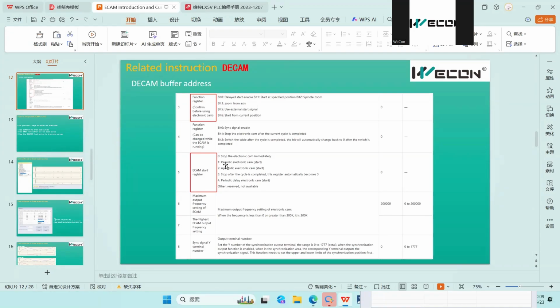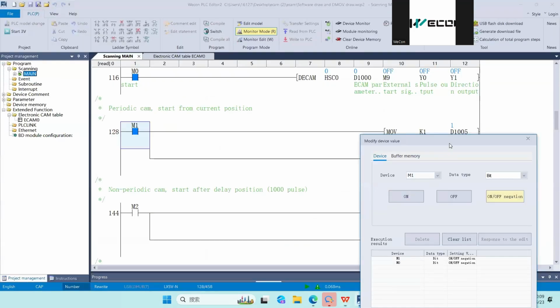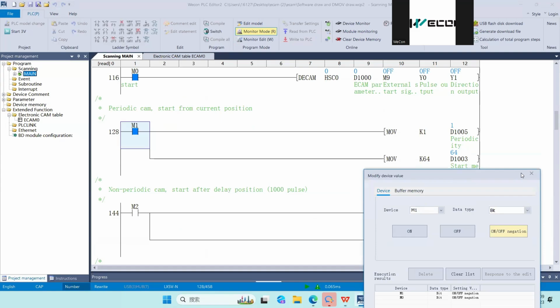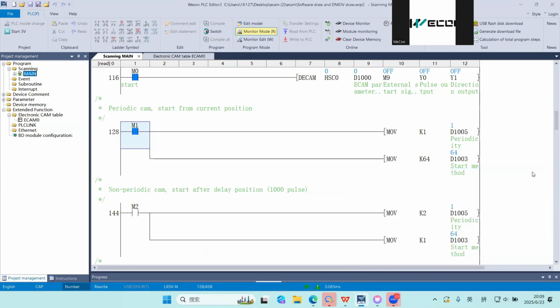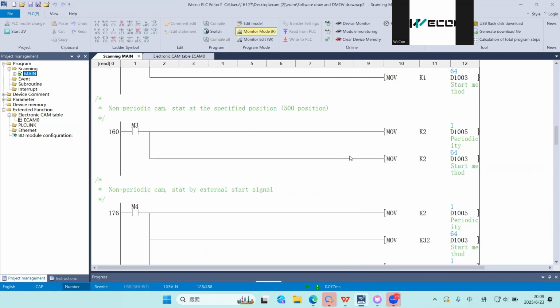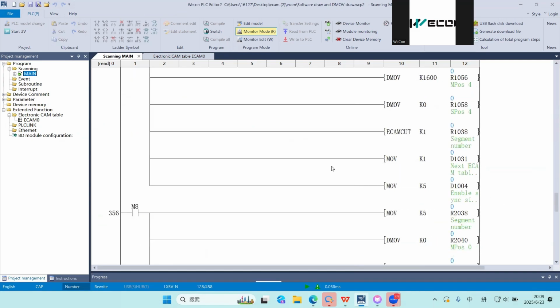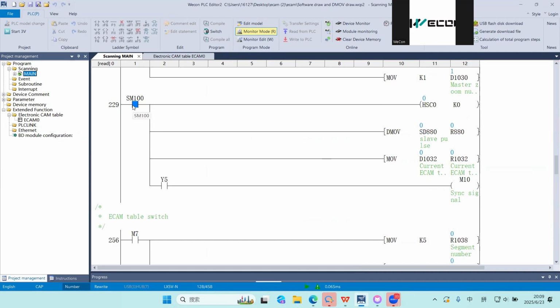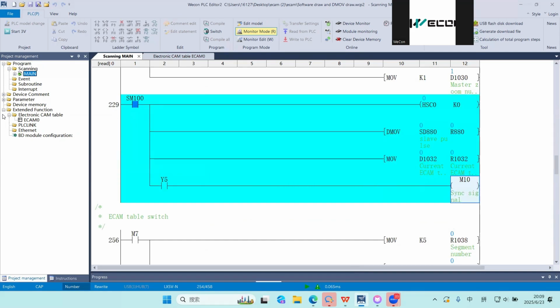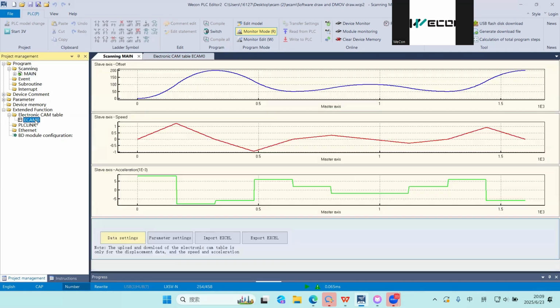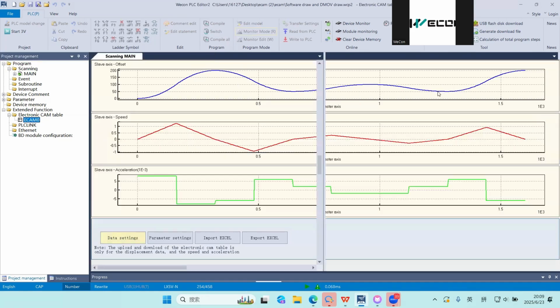This is periodic ECAM start. So now we will get a periodic ECAM table. And let's move the encoder. Okay, check the cam table.